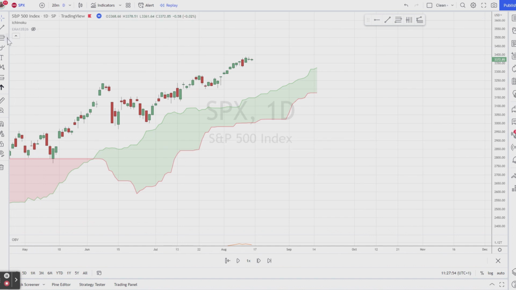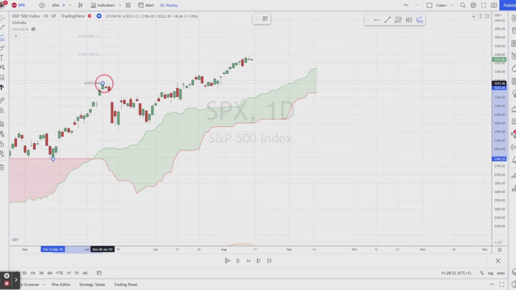What I forgot to show you is the extension, and the extension measures the next impulsive move. So let's say that you believe that this is an impulsive move, then you have the corrective move, and somewhere around here you want to know, okay, but how far will the next impulsive move go? And that is how you measure it.